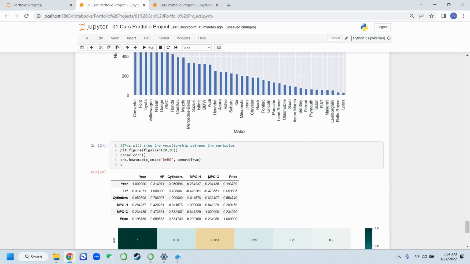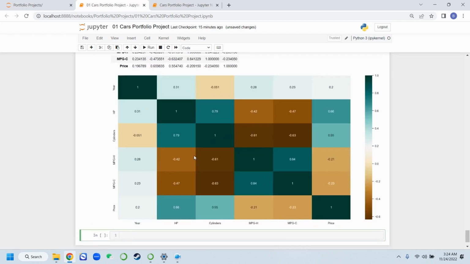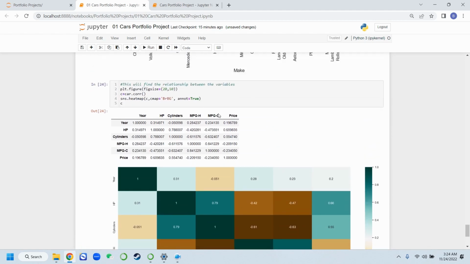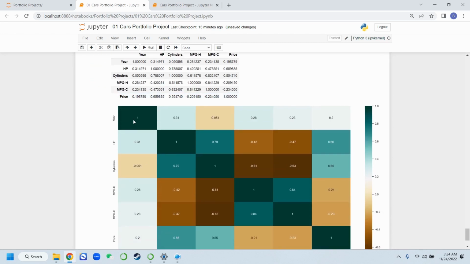And here we go. What I have here for us is a heat map. This is a really good way to find correlations between variables. A heat map is great at this, and the colors, you can work with that in Seaborn. As you can see, as the car gets younger, the engine size gets bigger, and so do the cylinders.